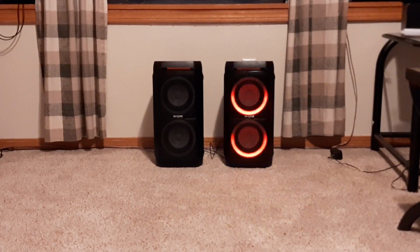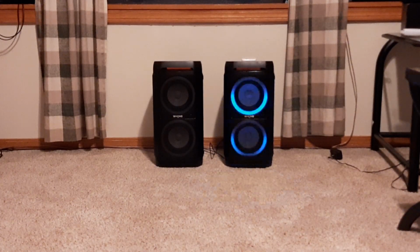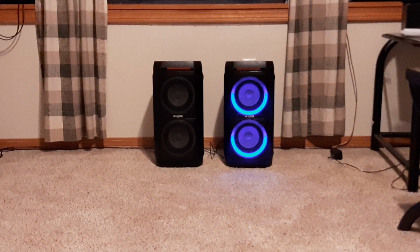For me, the 2.32, which is the one on the right, is the better firmware update. It does more to the low end as far as making it sound like it's got a fuller, deeper sound. The firmware 2.34 doesn't change things as much. And I think the 2.32 sounds just a little bit louder actually also.